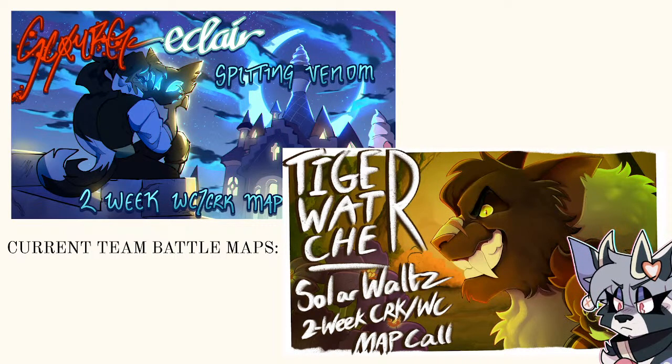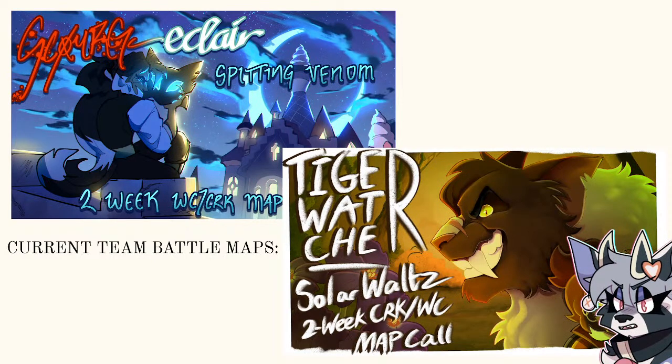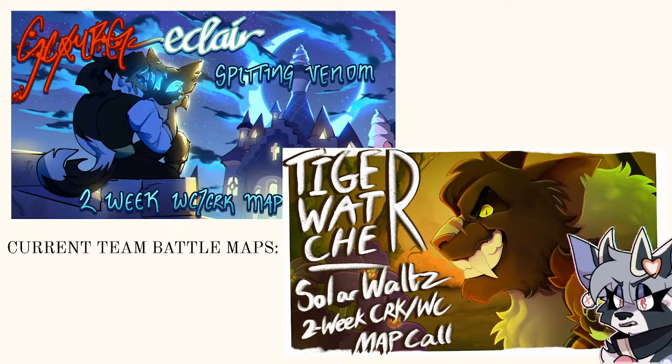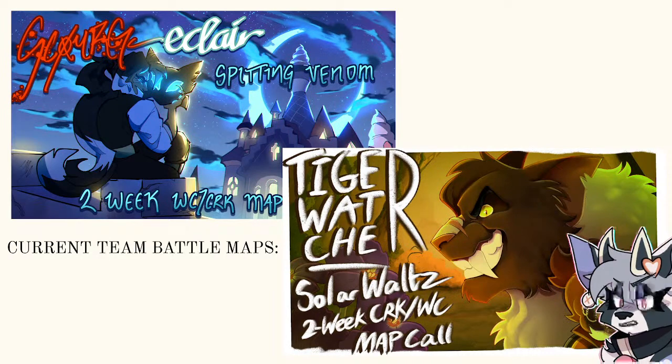pretty much taking place during and after the events of Tiger Watcher, where it involves Eclair Cookie living a double life as Scourge, and his life goes into jeopardy when he ends up in a bad scuffle, and he fears that his secret identity will pretty much be found out. And that's pretty much what both these maps are about. They're both correlated to the Cookie Cat Kingdom universe that I've been working on.